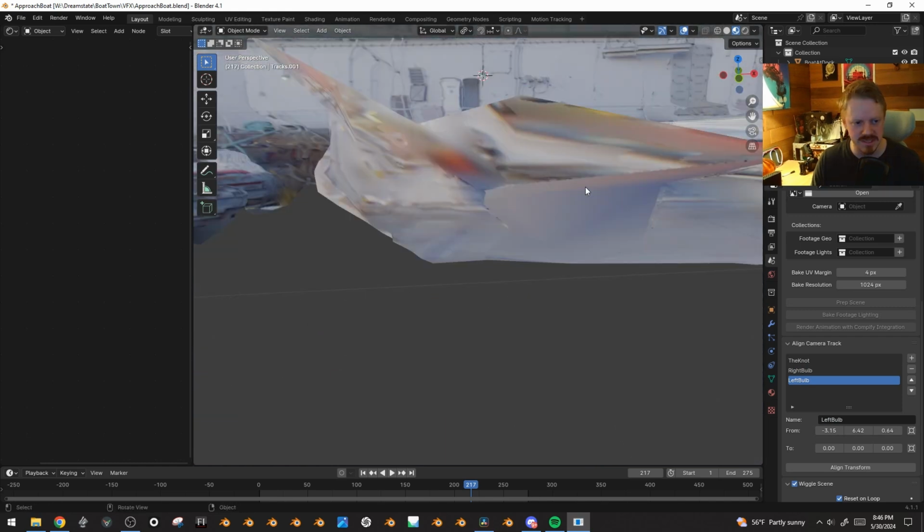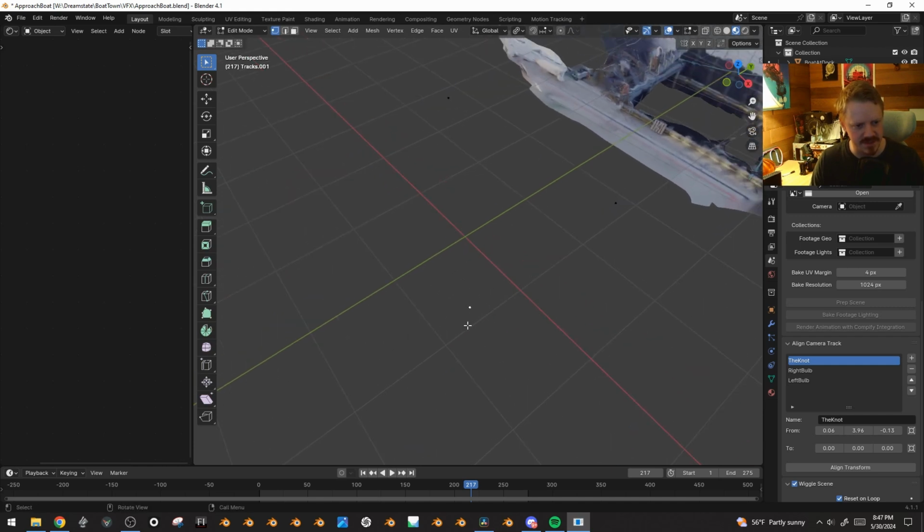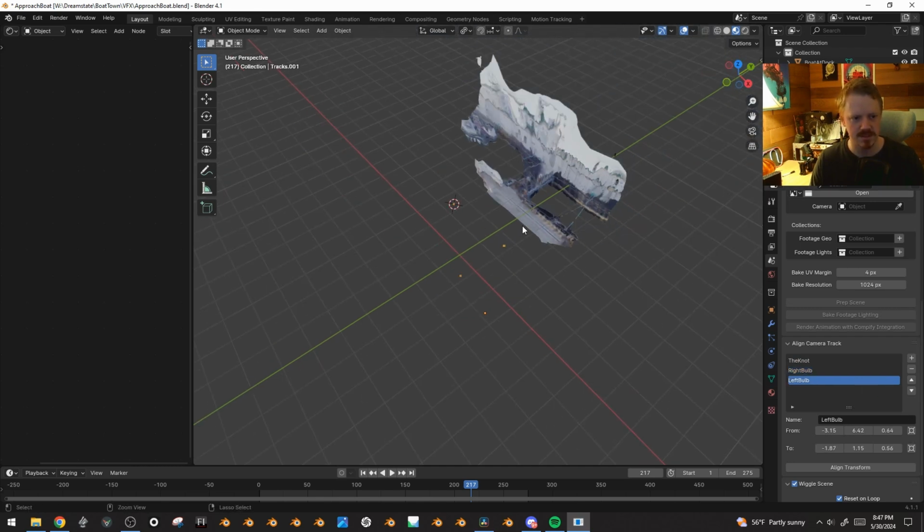And now we just line these up with these points. So I'm going to go over to this mesh object, tab into edit mode, and let's select this first one here. Shift S cursor to selection. That's the knot. So I'm going to select 2. And then this one is the right bulb, and this one is the left bulb. And I'm going to save.